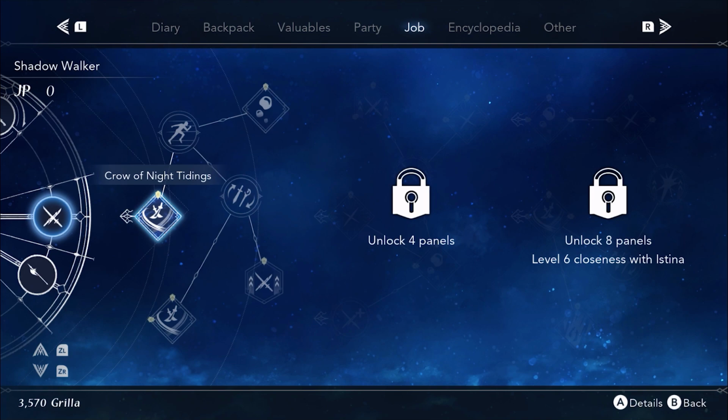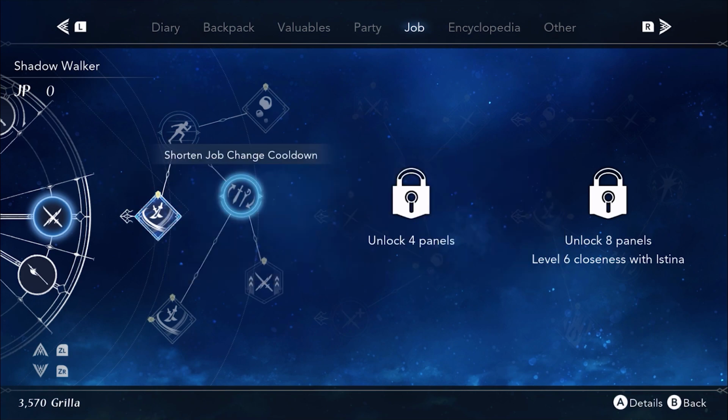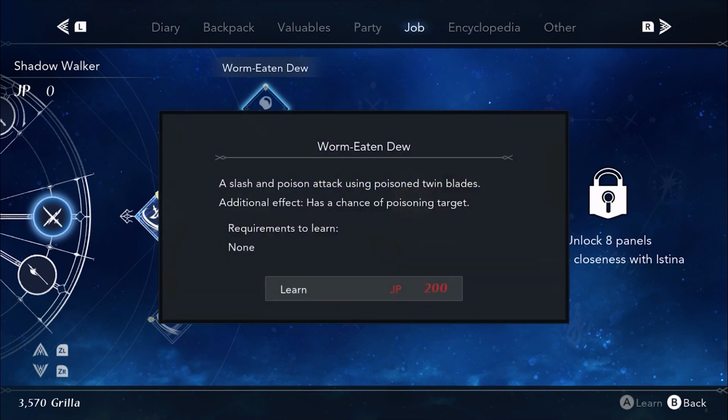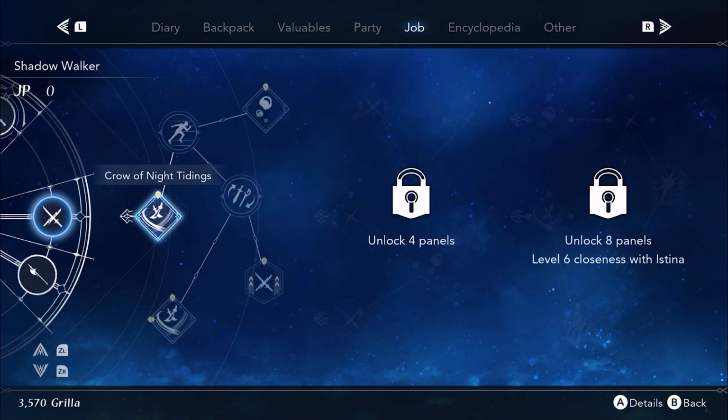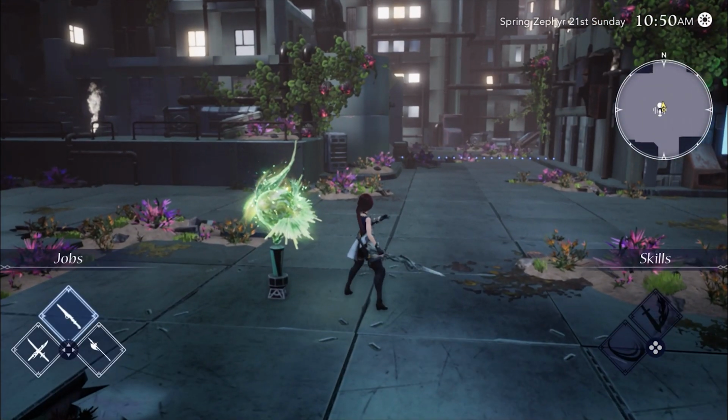Okay, so Crow of Night Tidings. What does that do? A mighty slash attack on surrounding enemies. Has higher attack power during break. Okay. Step. Worm-eaten dew. That sounds gross. A slash and poison attack. Oh, yeah, we want to get that ASAP. That sounds like it'd be useful. Yep, okay. Cool, cool, cool. We'll give this a go.